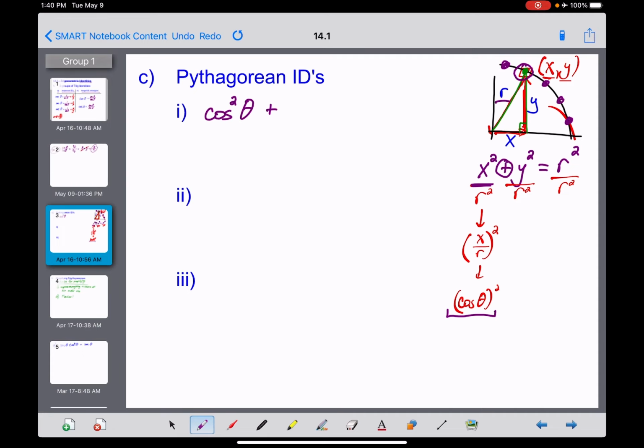I've got a plus sign right here. And now look at what we have, guys. y squared over r squared. Now again, you can just make that y over r quantity squared, and then y over r is the definition of sine of theta. So this is cosine squared of theta plus sine squared of theta equals, and here's the easy part, guys, this right side of the equation, r squared over r squared, just becomes a 1. So we end up with this statement right here, guys: cosine squared of theta plus sine squared of theta is equal to 1. And that is the first, the most important, and the most basic of all the Pythagorean identities.